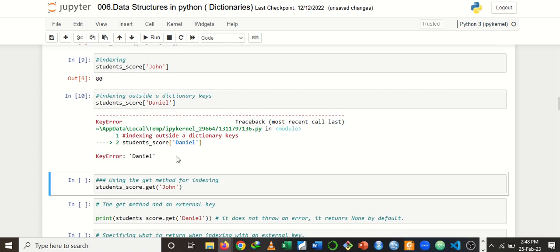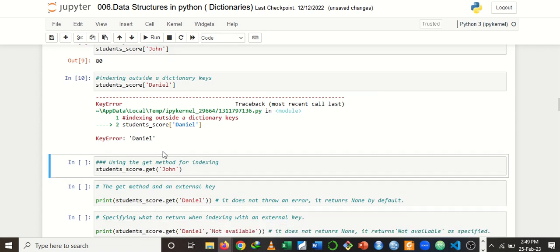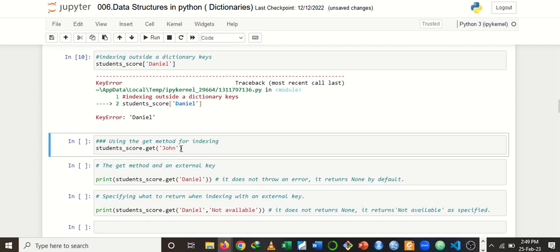And that's it. So meaning that if this particular code that you are seeing is to be run as a script, something will happen. It will crash at this point, right? Because I'm basically asking for something that is not within the dictionary range, and because of that, I'm going to get an error, and my whole script will crash. It wouldn't continue running anymore. So how do I rectify that? That is where the get method comes in. So since the error will break your script, you can decide to use the get method, so that if what you are looking for is not in the dictionary, it will just return to you None and allows you to continue, right?